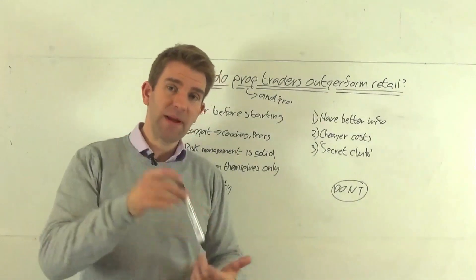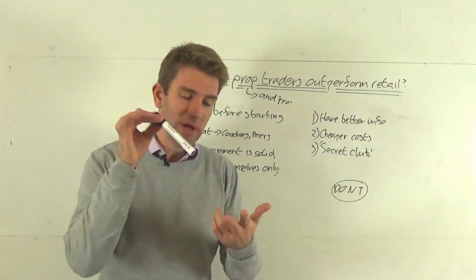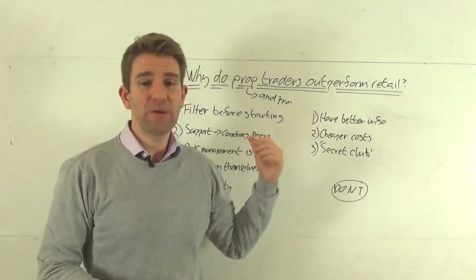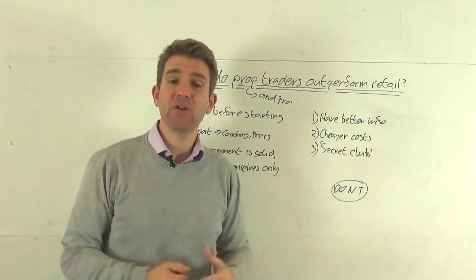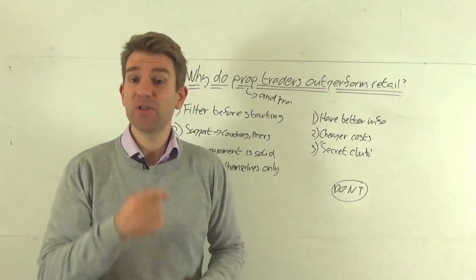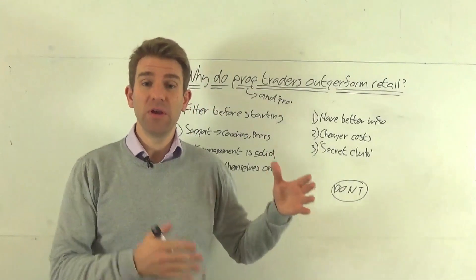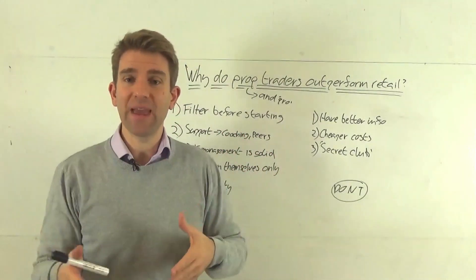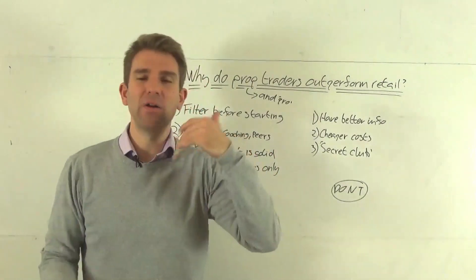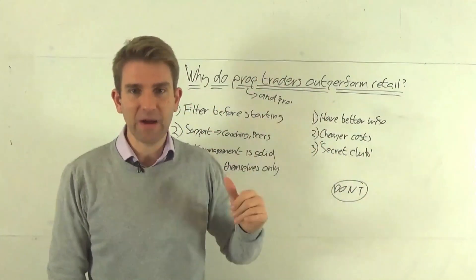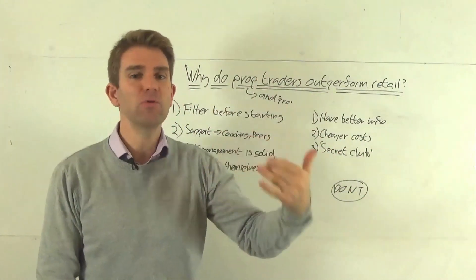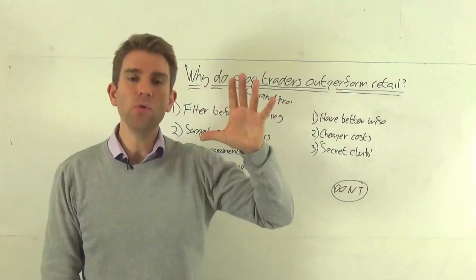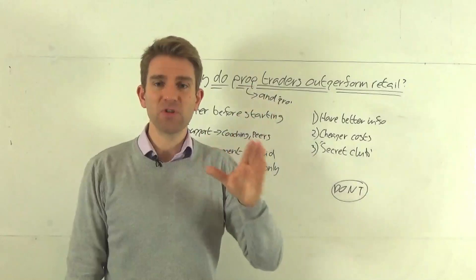And now if you've got a solid risk management strategy, it won't happen. Unfortunately, when we're trading, we're a risk manager, we're a trader, we're every single hat, we're wearing every single hat. However, when you're trading professional, trading prop, the risk management is ironclad. It's basically, it's either going to be done for you, in which case you're given a certain amount of capital. And when that goes, you're out of the game or you're more than likely not out of the game, more than likely you'll put on a break or you'll dial down in size. So you don't have to think about it, all you've got to do is operate within the parameters.